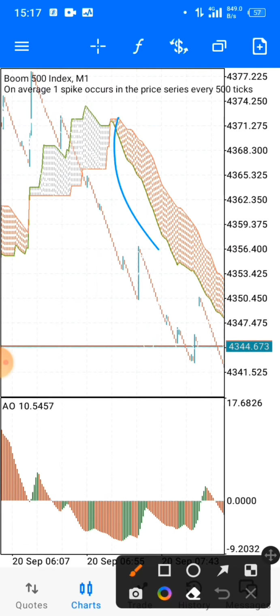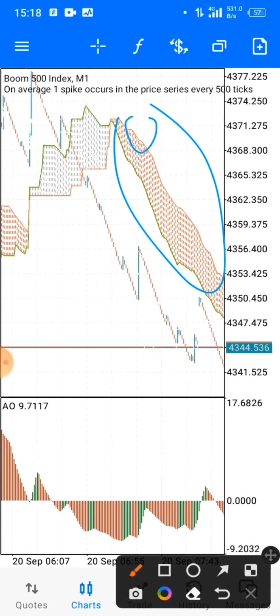So for our first condition, we're going to want this Ichimoku cloud, this cloud right there, to be for sales. This is for sales on Boom 500 and Boom, right? So for sales, we are going to need the Ichimoku cloud to be above the candlesticks. That's the first condition. And it must be above the candlesticks, and it must be red in color, right? As you can see here, starting from here, it's above the candlesticks.